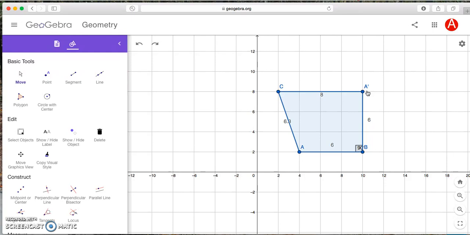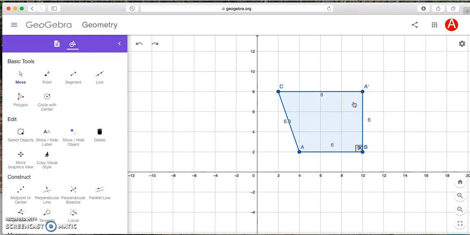A math standard says use coordinates to compute perimeters of polygons using the distance formula. So right here, if I add these all up, these will give me the perimeter of my shape. Another standard says draw points, lines, and line segments, angles, to identify parallel lines and perpendicular lines.